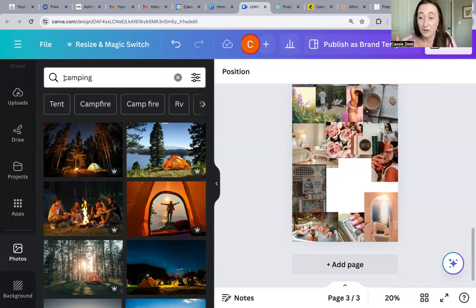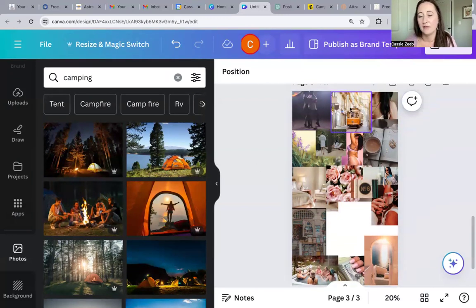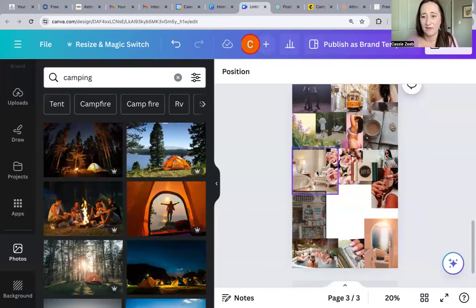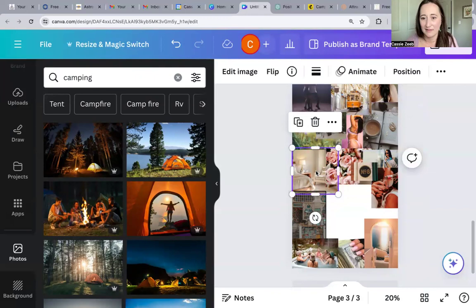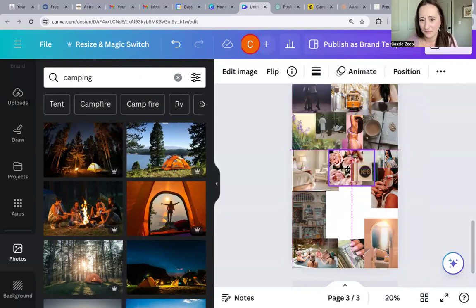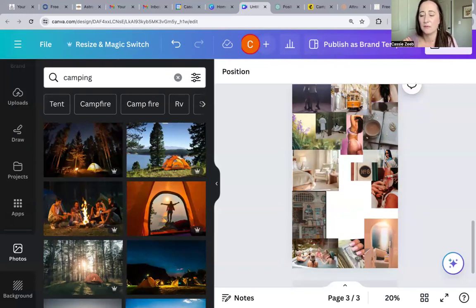Like things that are actually already coming, they're already in the works, or you can choose new things that you haven't experienced yet, right? Like I still have this train here for my European vacation. I still have this necklace here because I'm still manifesting that. I have a lot of things I want to do at my house still to get it decorated the way I want it to be decorated. So I'm going to leave this photo of home. I might take out these flowers because I think I want to do something more outside, more outdoorsy.